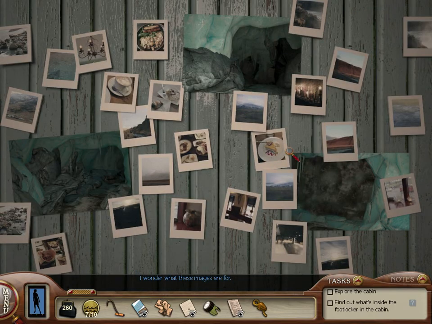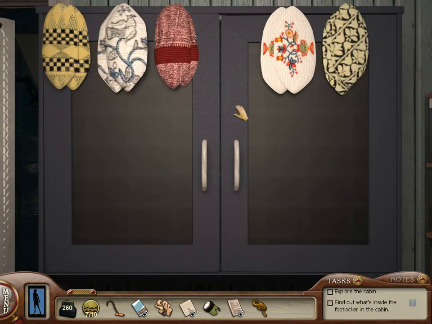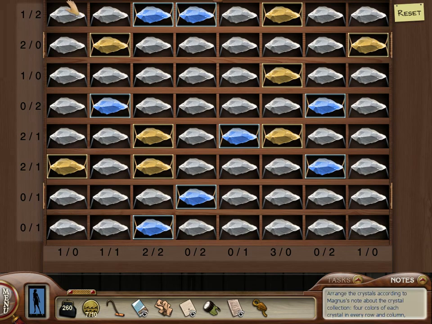I wonder what these images are for. This triggers a puzzle inside the snow caverns. These must belong with that reference I saw earlier. 4 of each color. And I think this is down and another across. No place where the speed run can be improved. What is the fastest way to do this puzzle?